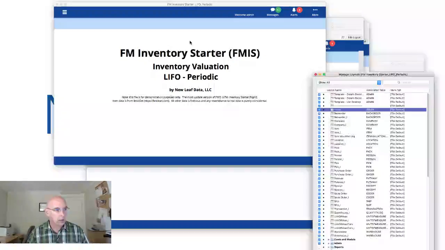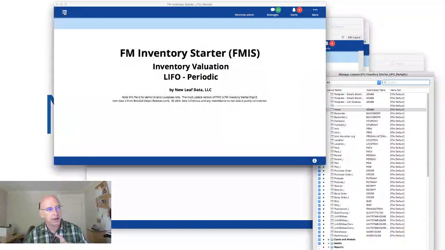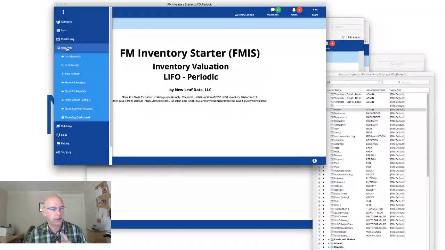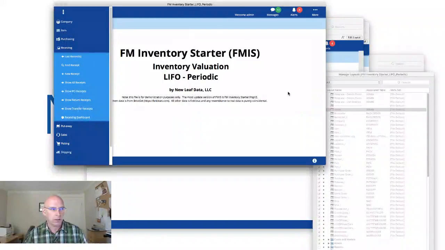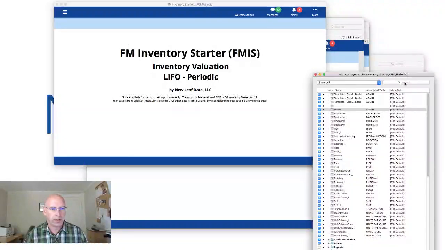I'll go into the LIFO periodic. On these files, the navigation doesn't work. That's intentional. There's a little navigation piece here meant to give you an idea of what it could be, but there's another way to plug in the navigation, and I'll say more about that. So I'm going to navigate in this LIFO.